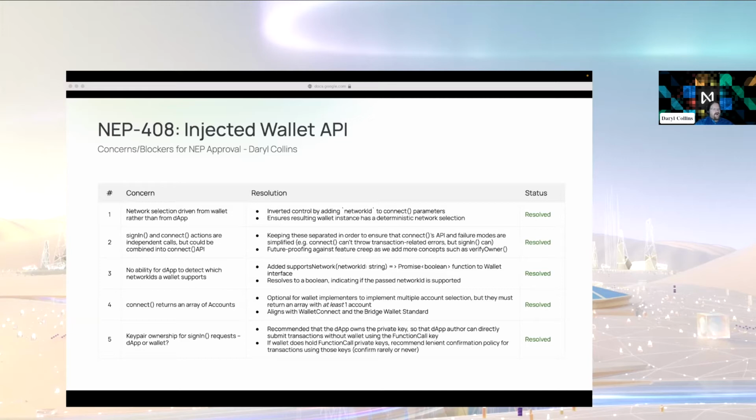All right, we already spoke about the connect method returning an array of accounts after connecting, and I talked earlier about this. The main reasoning for this is to normalize the APIs so that the bridge standard connecting to a bridge wallet and connecting to an injected wallet will work the same way at a high level. You'll get the same kind of data type back from your connect calls, regardless as to whether or not you're connecting through the bridge or via an injected wallet.